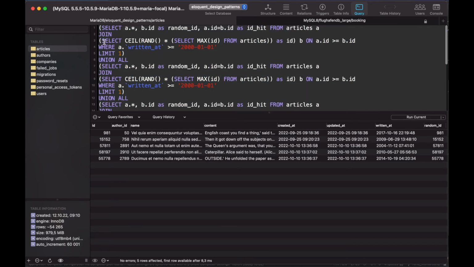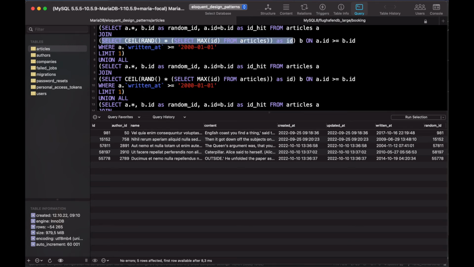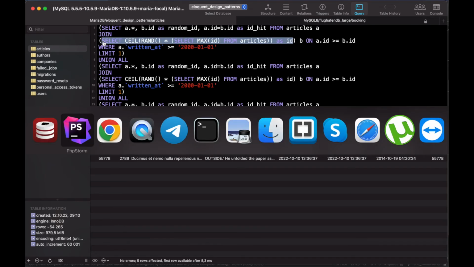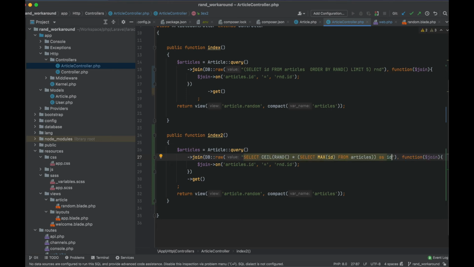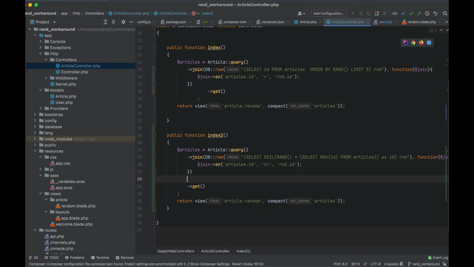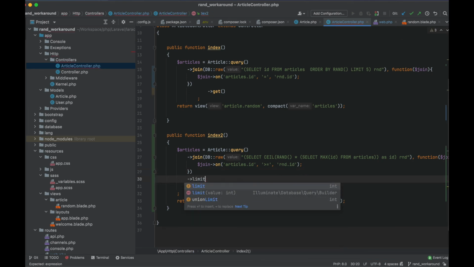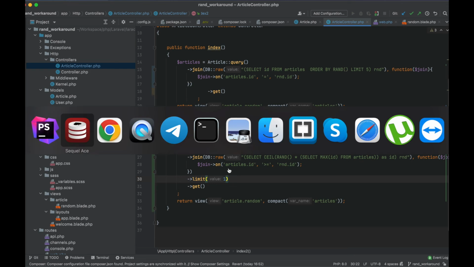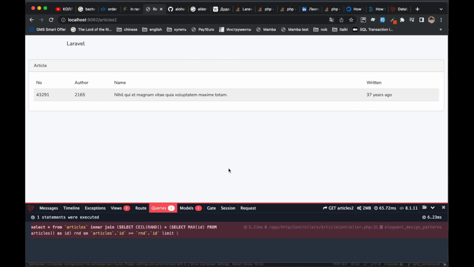Let me copy this query now, the subquery. Let me paste it. Change the condition here and add the alias. And here I want to limit it to 1. And yeah, you can see 1 more or less random record, and it's very quick.